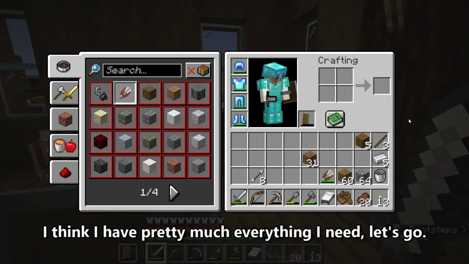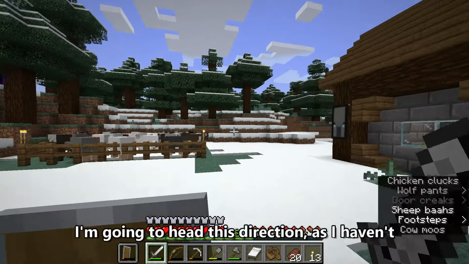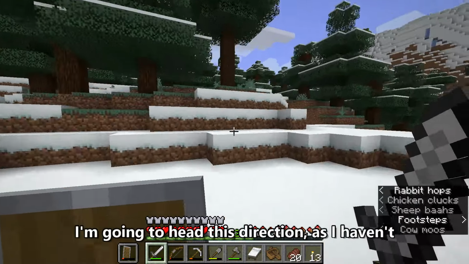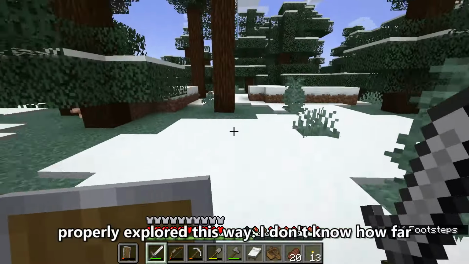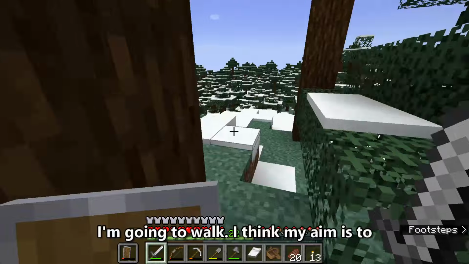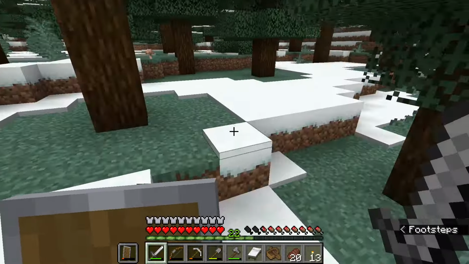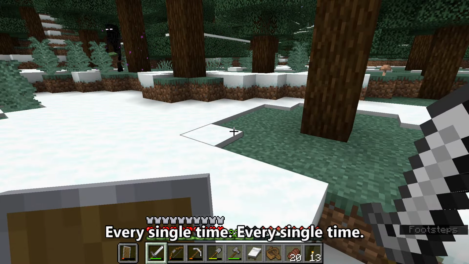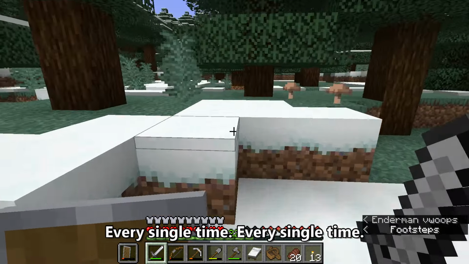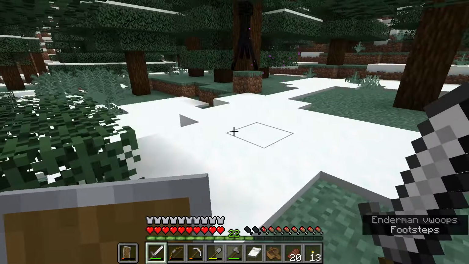I think I have pretty much everything I need. Let's go. I'm going to head this direction, as I haven't properly explored this way. I don't know how far I'm going to walk. I think my aim is to get out of the tiger. Every single time. He's definitely following me.